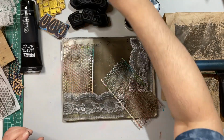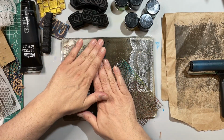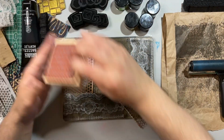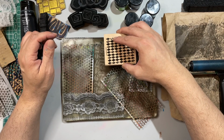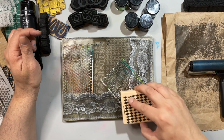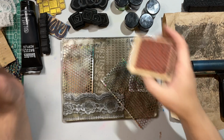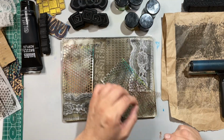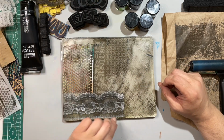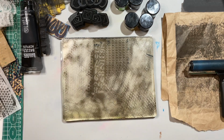So let's see here. Let's use some numbers. How about this here? Stamp. I just got this at the thrift store for $2. Pretty cool, huh? All right, so that's good. So I'm gonna go ahead, pick up my implements here, and just let it dry.